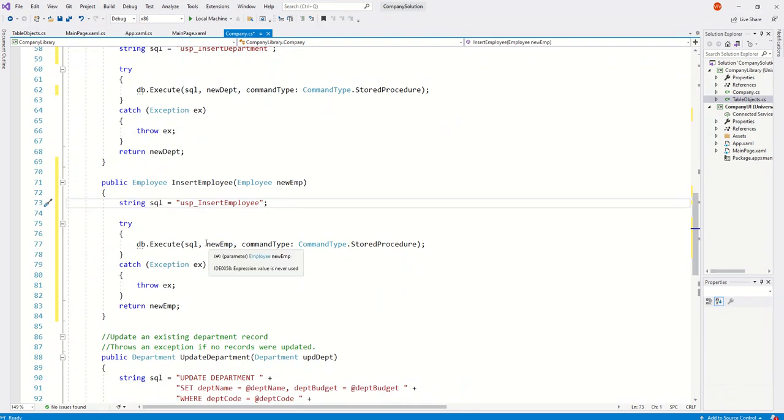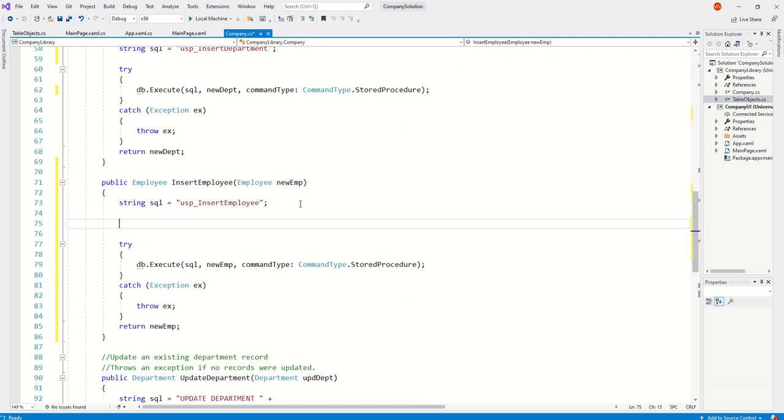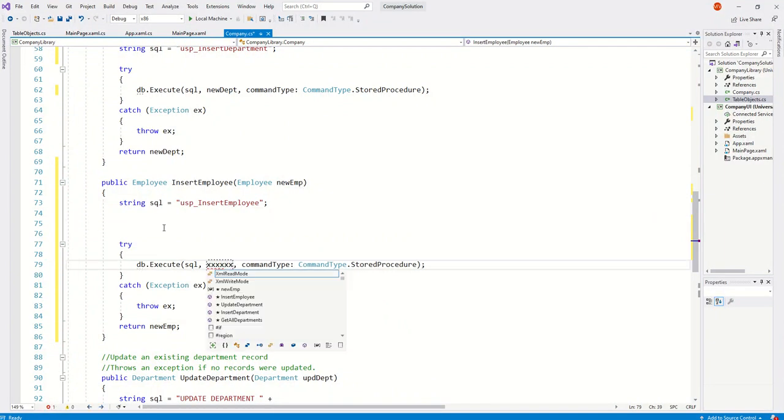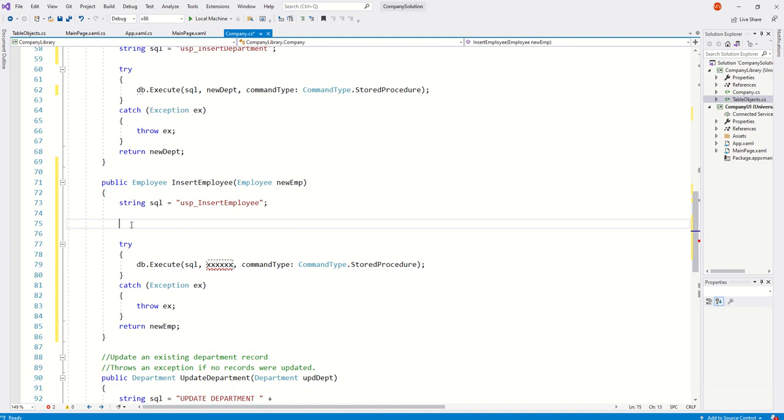And you can see how the template says we'll pass the employee object. But we know now that the employee object isn't a perfect match, and we don't know what the employee ID is going to be. So we can't pass the employee object here. I'm just going to use that placeholder for a minute before I make the parameters.